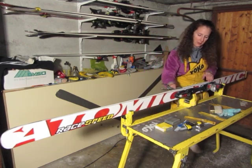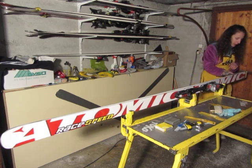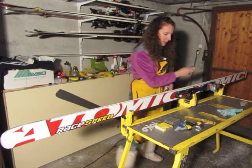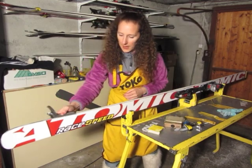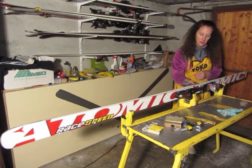So I'm gently going along the ski and taking off quite a bit of material here. With each pass, I'm going to clean that extra metal off the ski. We don't want it getting into the bases. And I'll brush it out of my file. I'll take a second pass. And this is taking off a lot of material.